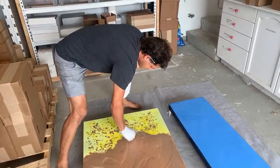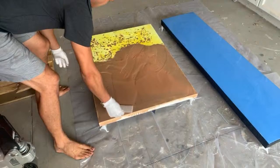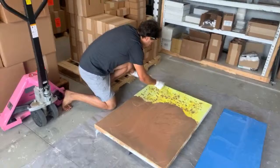Sometimes it's fun to not have a plan and just make art. Sometimes, and then eventually you get a plan. But you just kind of diddle all around with materials.